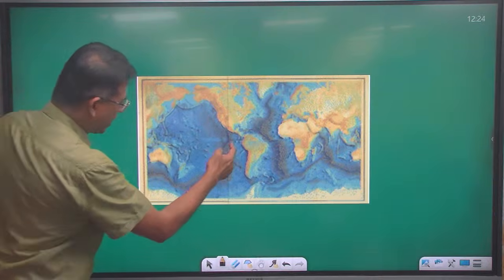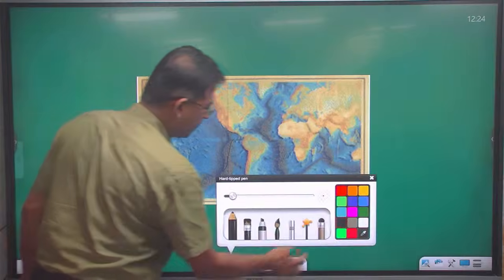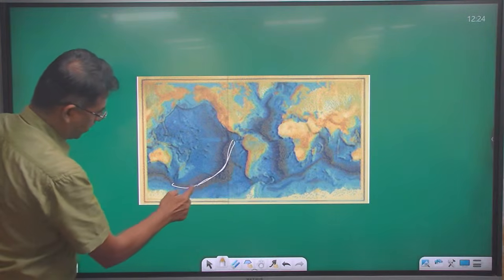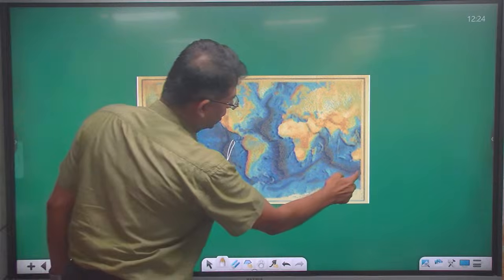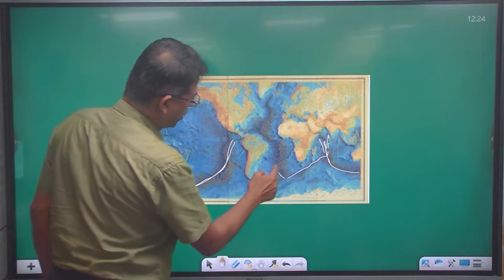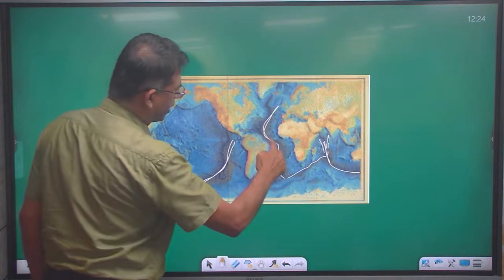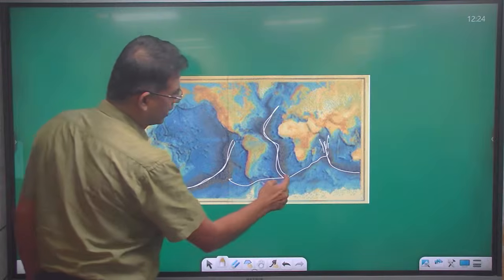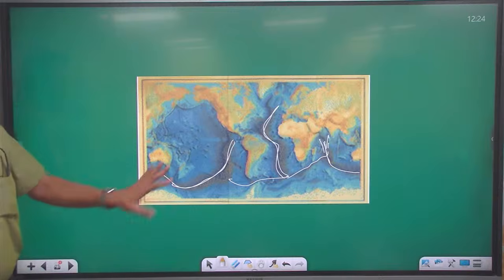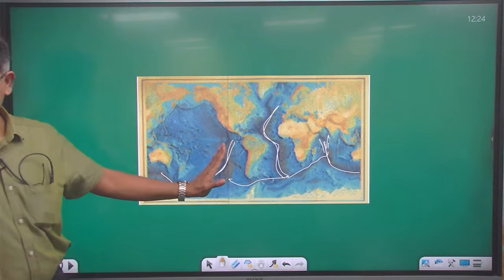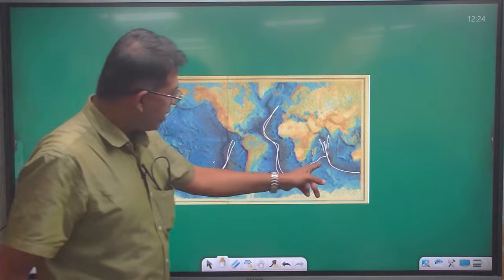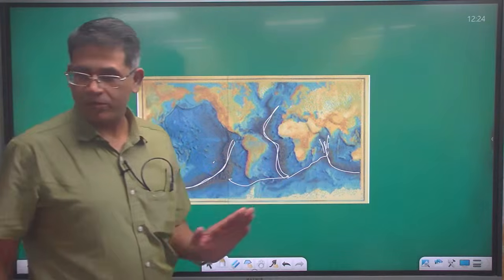You can see, this is the whole Pacific Moor. This is the Pacific Moor like this. It goes into the Indian Ocean. This is the Indian Ocean. This system here goes into the Atlantic Ocean. Again it comes in joints like this. This whole system is the Moor system. The Pacific Ocean, I said, I told you about the southeast part. In the Atlantic Ocean it is almost central, north-south, and the Indian Ocean also almost central, north-south.